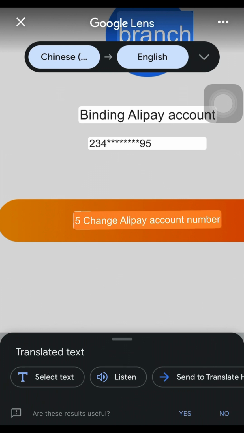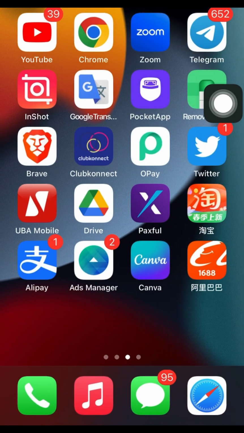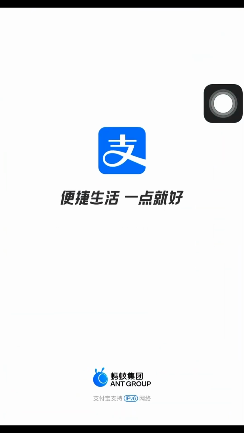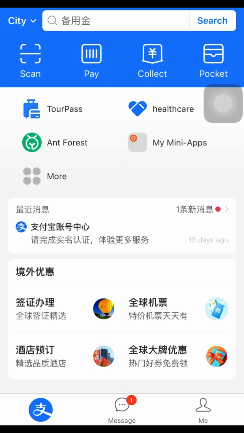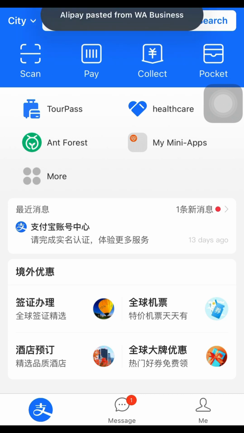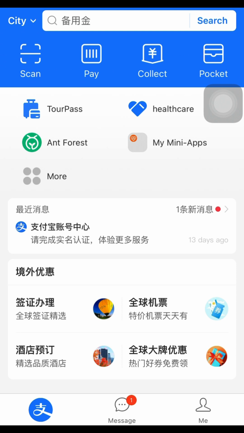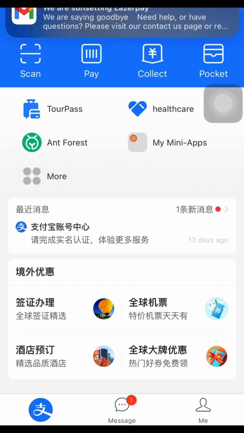Now let me go to my Alipay account, I wanted to show you something. This is my Alipay account and it is a new account, guys. Make sure the Alipay you want to link with this 1688 account is not connected to any other 1688 account, to avoid problems later.